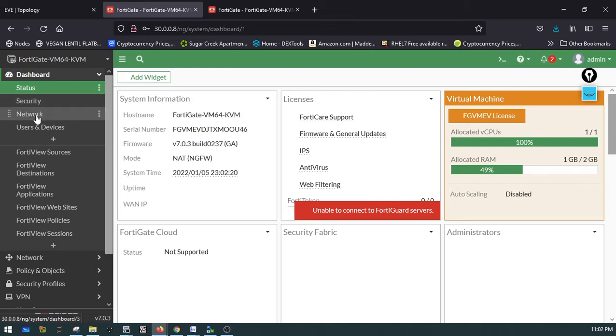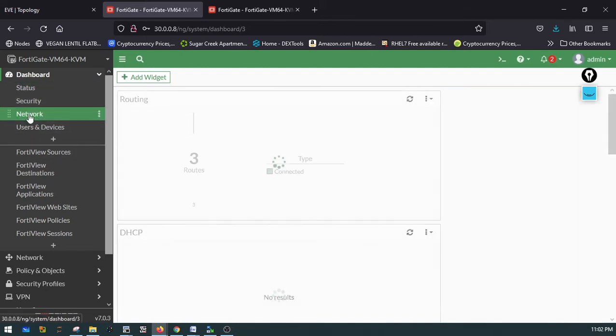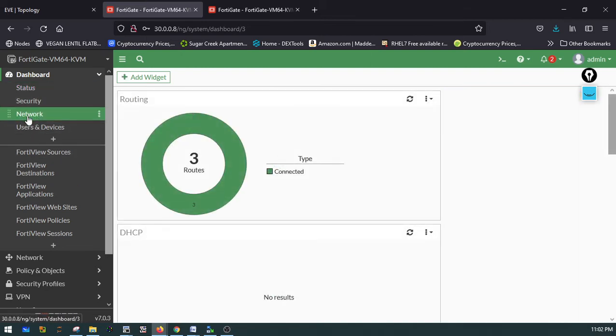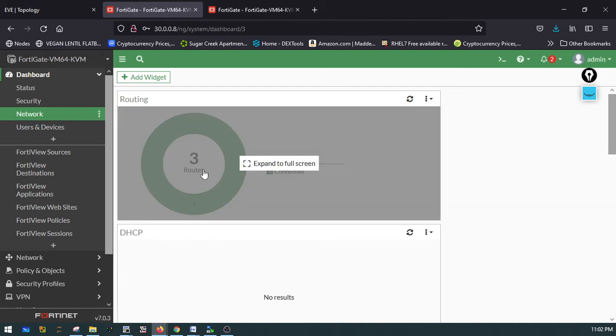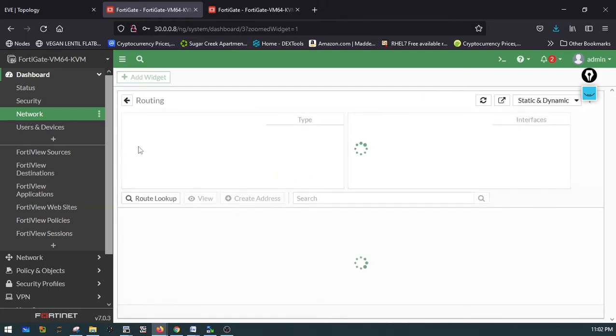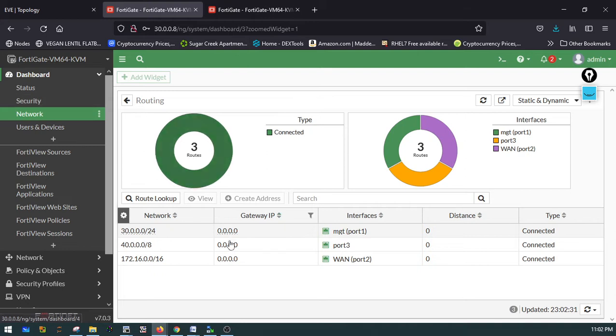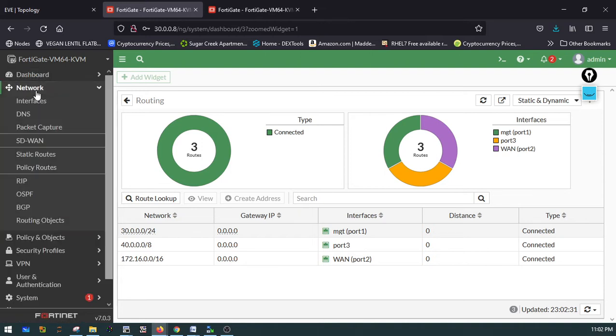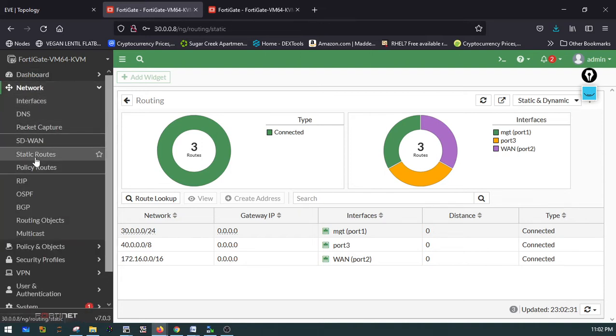Alright, let's just start with the static. It looks like, dashboard out. Go to the network. Go to static route.